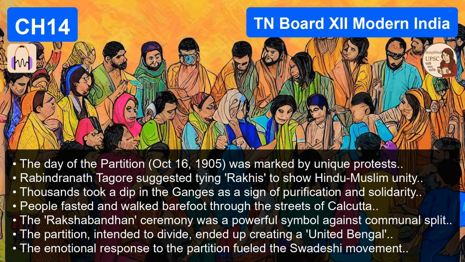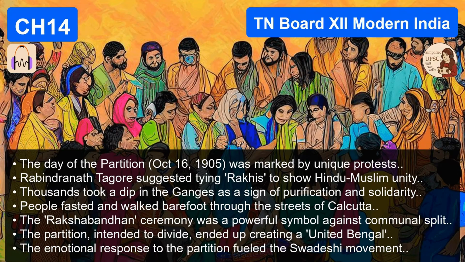The moderates wanted to pass resolutions that were mild and constitutional. The extremists wanted to pass a resolution making boycott and Swadeshi the official policy for the entire country, turning it into a mass struggle for Swaraj. They clashed openly on the stage. And it literally broke the party in two.